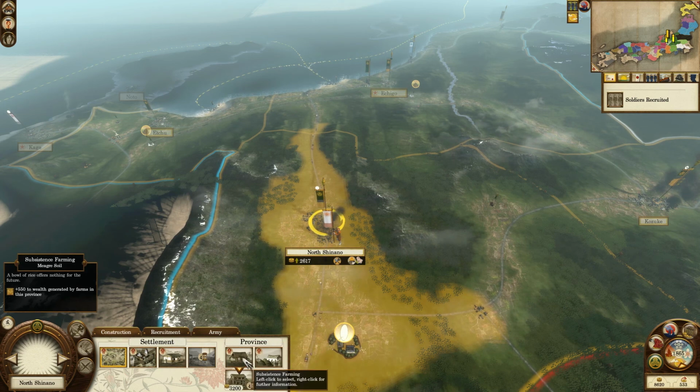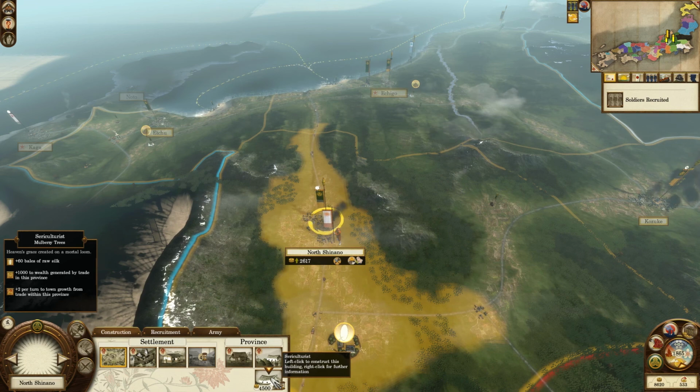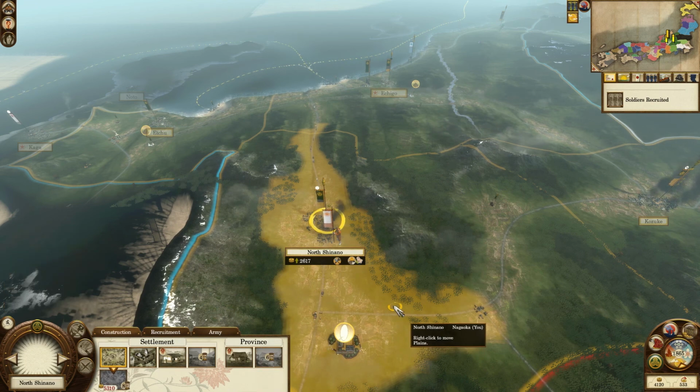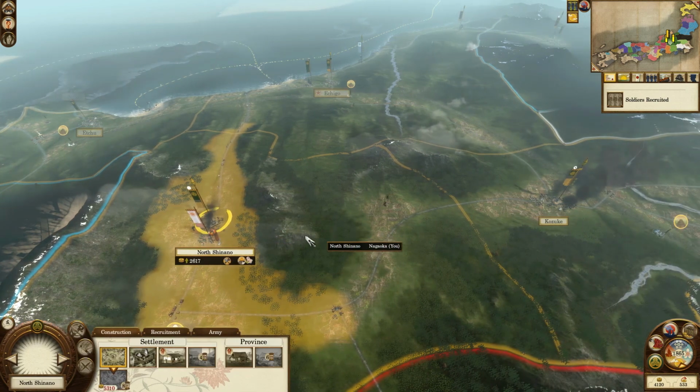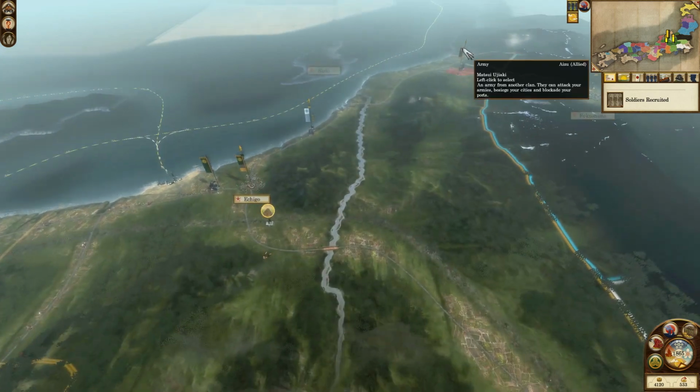You know what? Maybe we'll just build a farm. I don't know. We'll build this sericulturalist. What a word, sericulturalist. Mulberry trees. Okay, we'll build it, and we won't look back. That will be some income in North Shinano that we'll reap later.